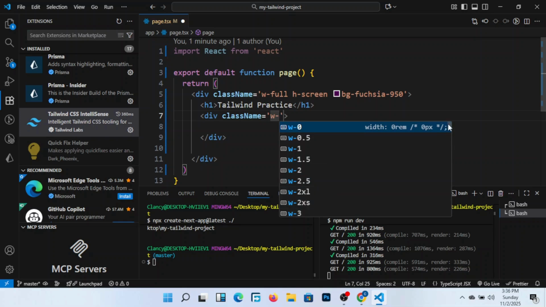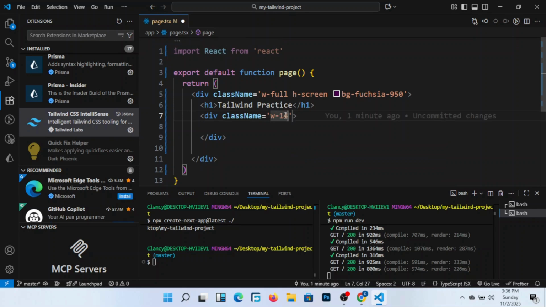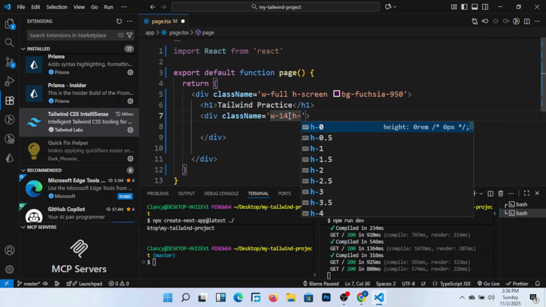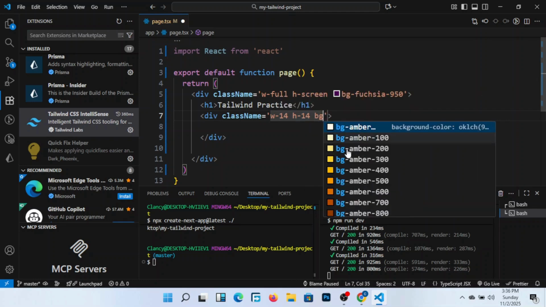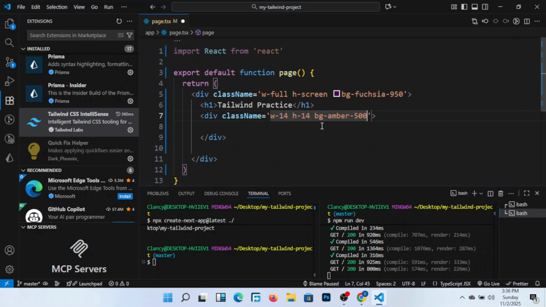They give us a long list up to like 16, 14. So if I want to put my custom height, maybe I put 14. Then I put BG amber 500, yes, like this.